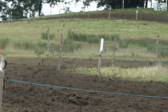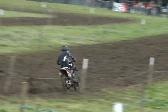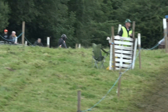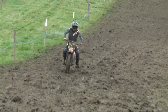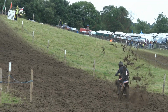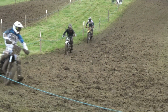So we have just a few turns to go before the end of this race. There's your second place man, number 711, Graham Riley, but taking nothing away from our race leader, number 41, Lee Payne, who is heading up the hill to take the win from this man here, number 711, Graham Riley, on the 480 CR Honda twin shocker. And it's going to be Jamie Law there, number 25, who's going to take that final podium place position. So we are just taking a look at the rest of the pack as they make their way through to finish this race.